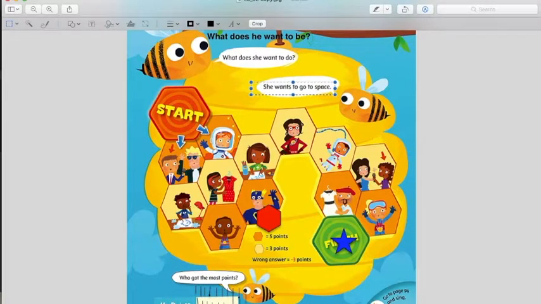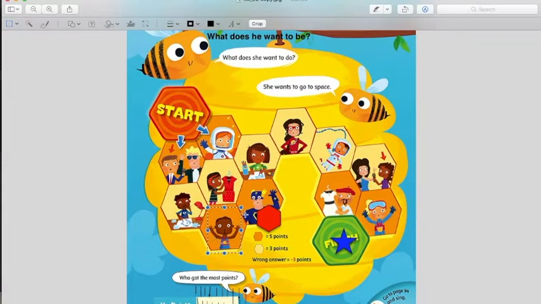So what is this? Astronaut. What do they do? They go to space. What is this? This job is a reporter, and they interview famous people, right? So here we have a cartoonist. They draw funny pictures. We have a fashion designer, and they create new clothes. We have an athlete here, and they win gold medals.